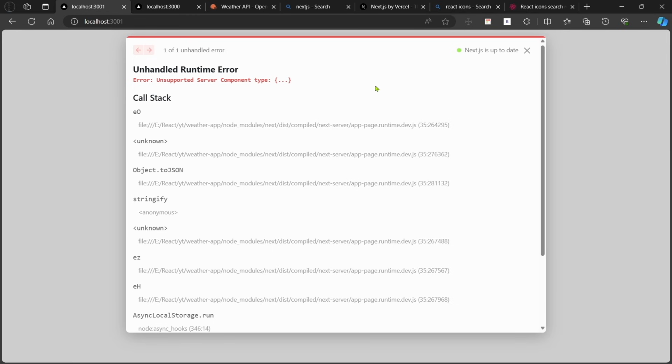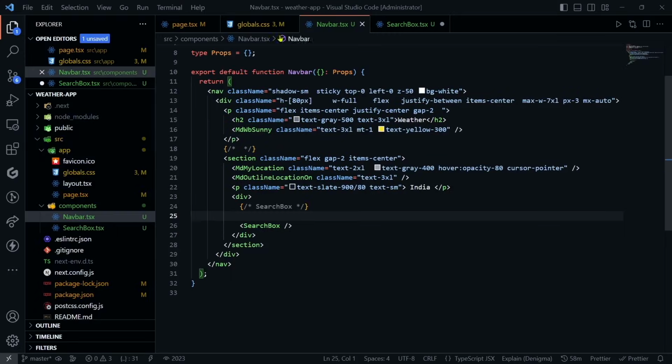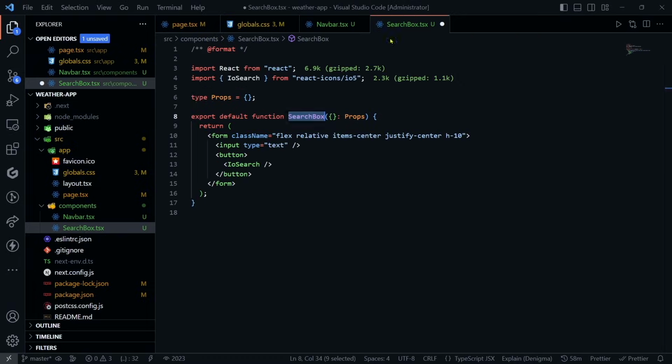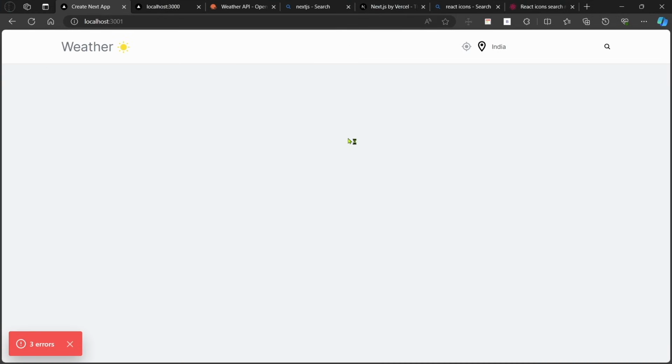Here we are getting an error because I guess I haven't saved my search bar component. So let's save this, and now see we are not getting any error. So here is our input and search icon. Let's make it side by side, our code and output, so we can easily see what's going on there.